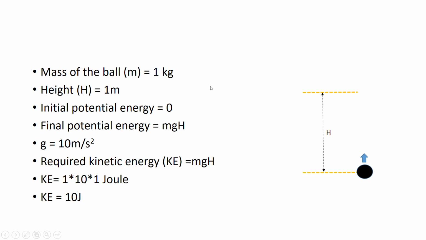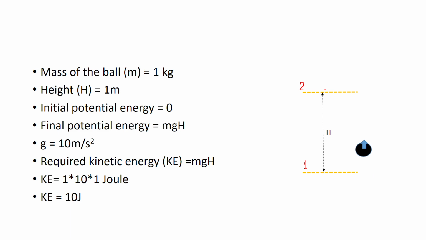Let us take a ball of mass m, and we want to throw this ball to a certain height h. Let this position be called position 1. Initial position I am calling 1, and the final position, suppose, is 2. So this is our initial position and this is our final position, and our desired goal is to throw this ball to a height h.